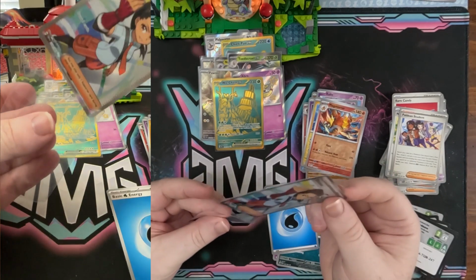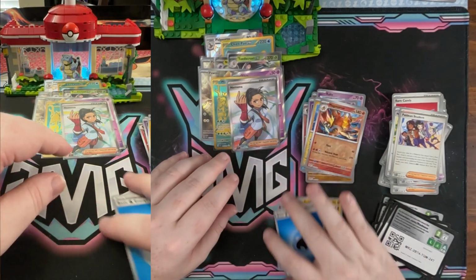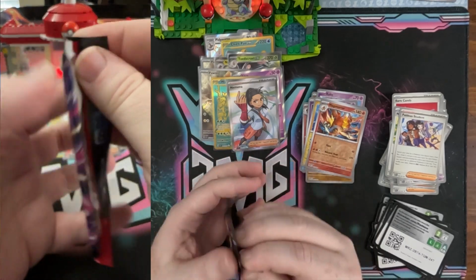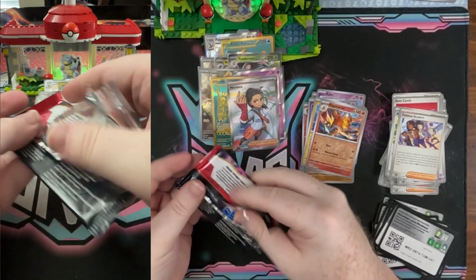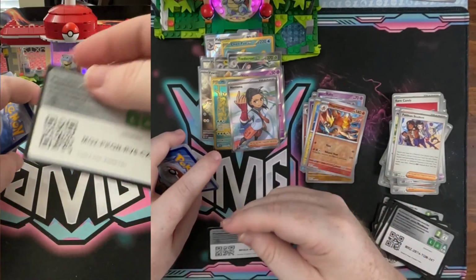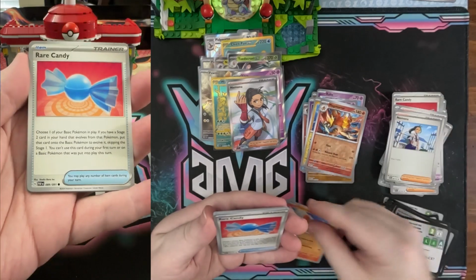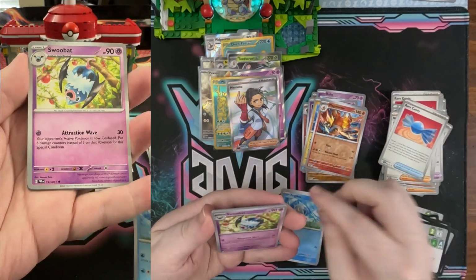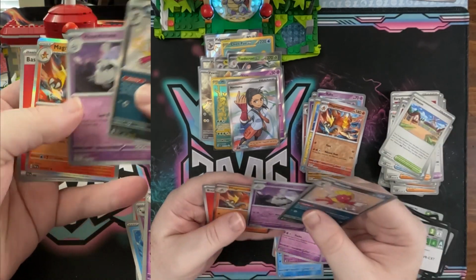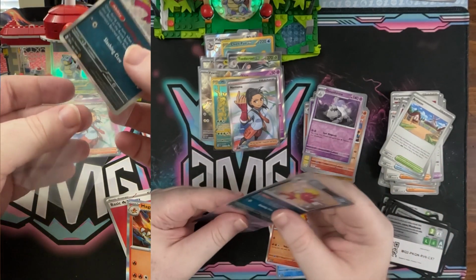So, got full art Nemona. I don't think I have either of the Nemonas, so that will probably go into the binder and the collection. Of course, as I put stuff in the binder, I'm going to need to go to my checklist. I've been trying to get through each of my binders and update my checklist so that I can be more targeted with my trades at League. Sometimes it's just like, oh, this card's pretty, I'll take that. And we have Weavile as a baby shiny.